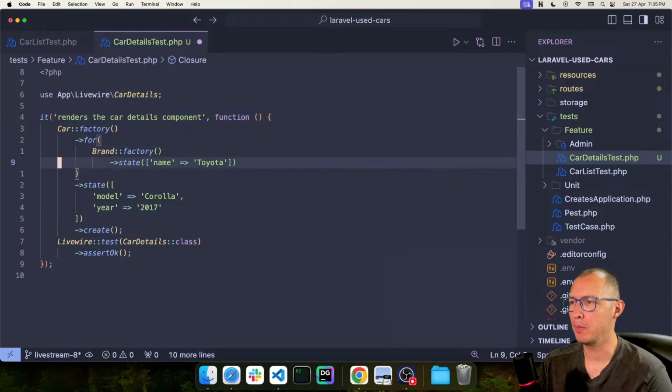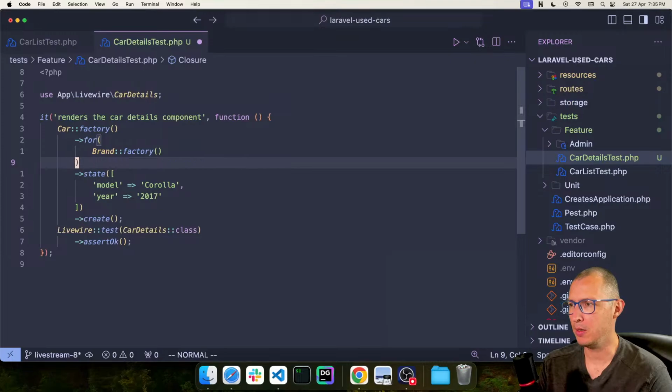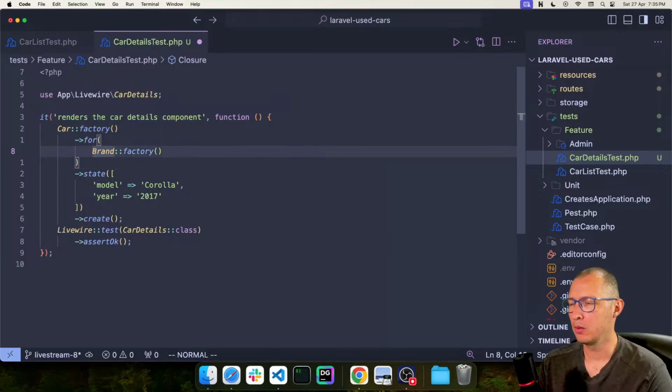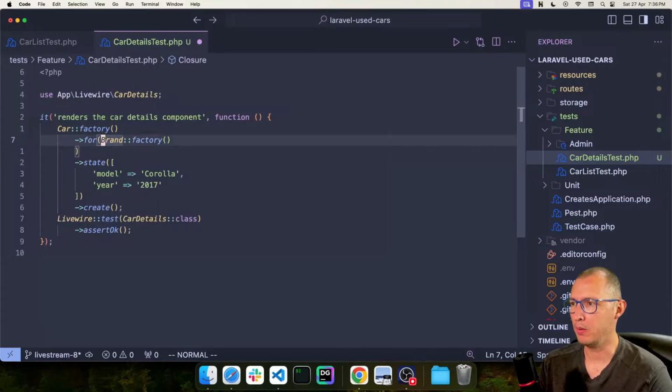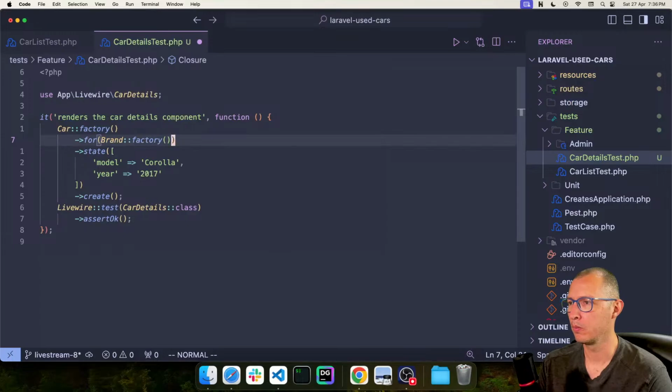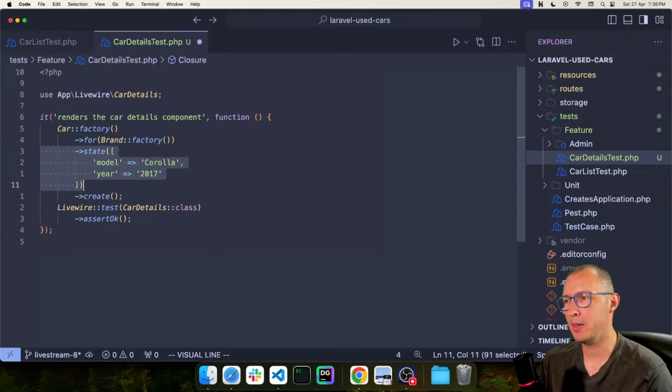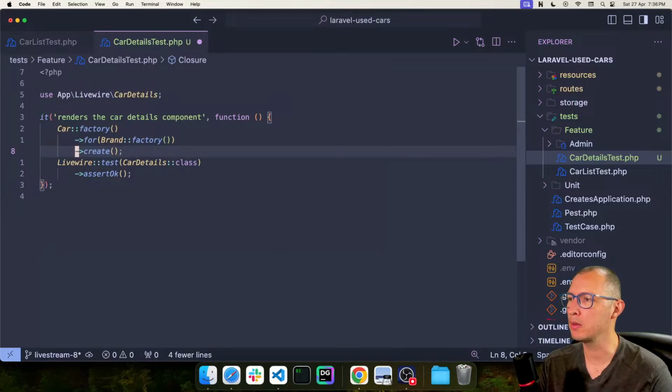Don't really need that much information. I don't need the state here, which means I can bring this up here. Same for this. I don't need to specify model here. That's all not relevant for a smoke test.